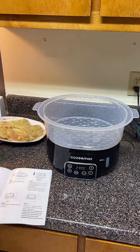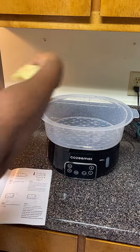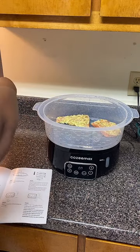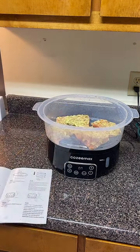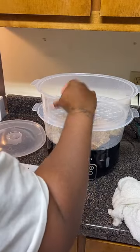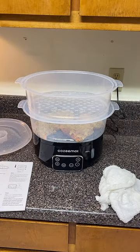I smelt something. So, my hands are clean. I'm going to place this salmon in here. I normally would put our salmon in the air fryer. I don't cook salmon in the oven. Alright. Dish rag. Alright, and then I'm going to set this on top of this. This is the middle. Now I'm going to let these vegetables go.